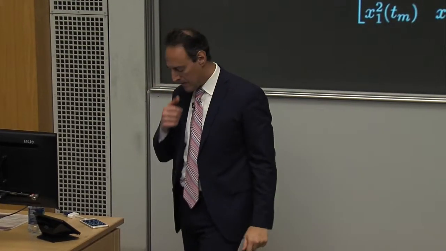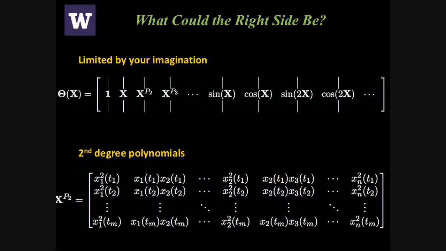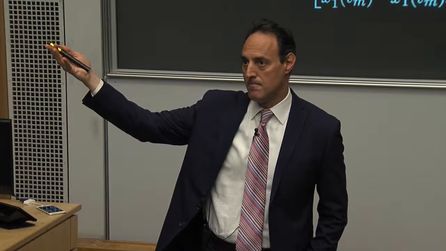So I'm going to give you a way to think about it, which is to say, all right, what could have produced the data? Let's start making up a library of potential right-hand sides. dx/dt equals something. What's something? Well, here are some possibilities. I'm going to make up a library of possibilities. It could depend upon a constant, linear terms, quadratic terms, cubic, sines, cosines. I can make up almost anything I want here. It's limited only by my imagination. So I have a whole library of potential right-hand side functions. Okay?